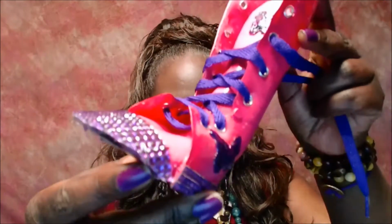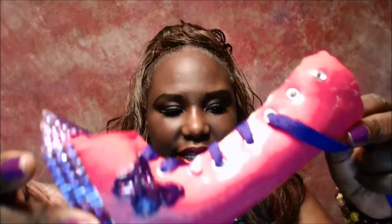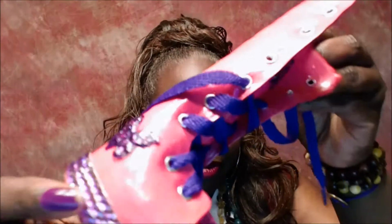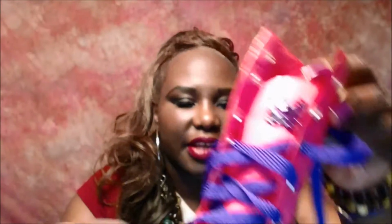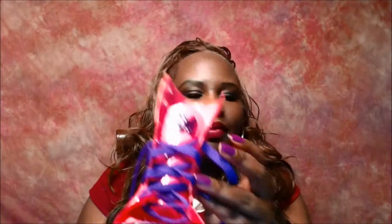And so here we have this wonderful shoe here. I even made the butterflies for the shoe out of glue and nail polish. And I put one on the side here and one in the front. So I think it's a pretty cute, oh, I love this shoe so much.